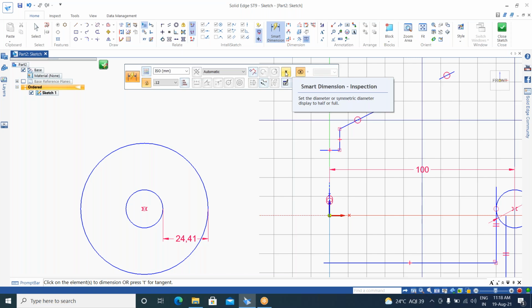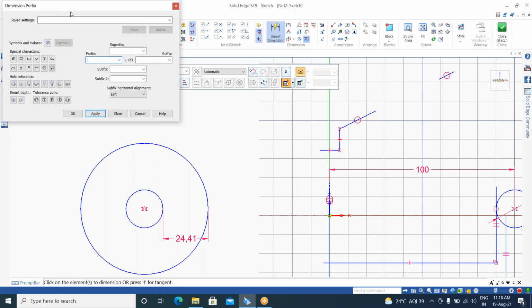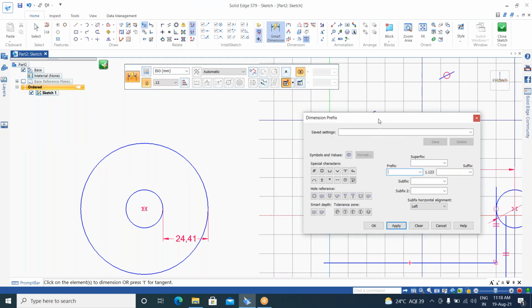Along with this one, I need to give some prefix, like a diameter or radius symbol. We can give the symbols, special characters as symbols.